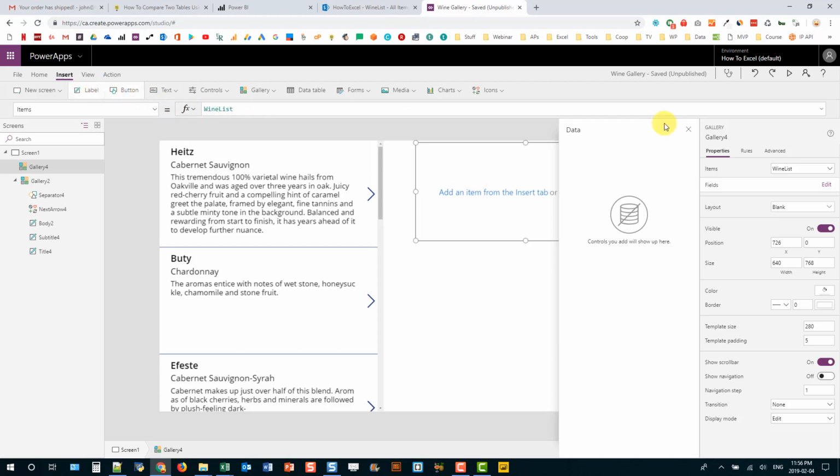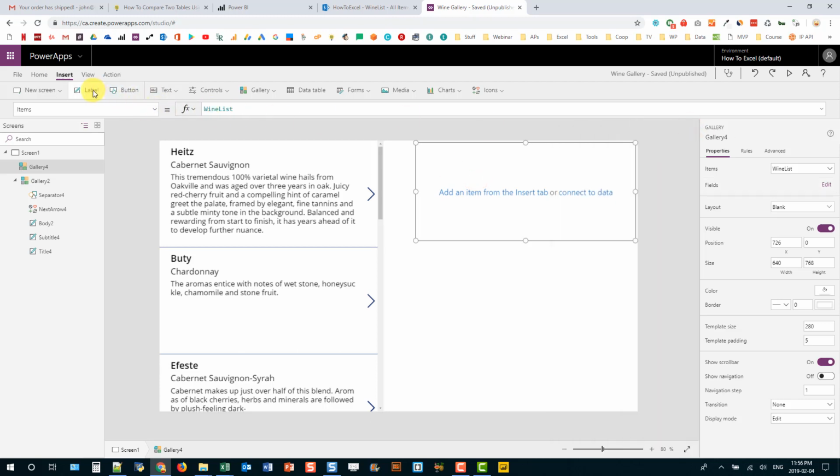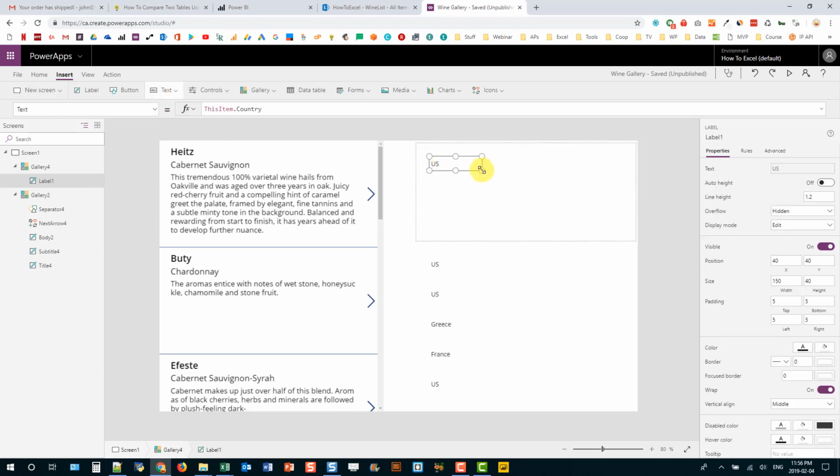And now let's add in some labels. So I'm going to add in a label there. And that looks good. And I'm just going to copy that and copy it again.